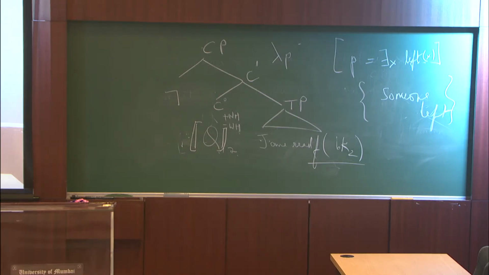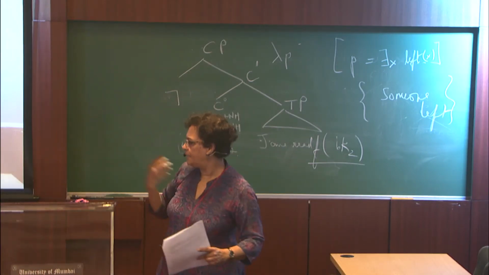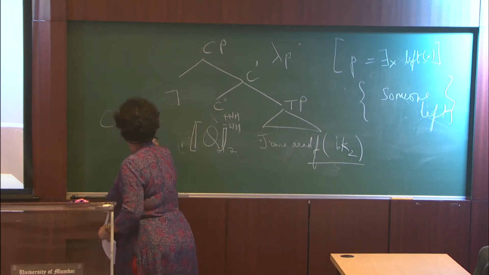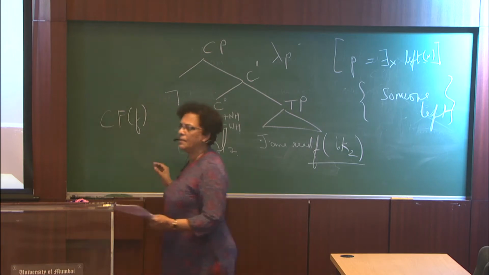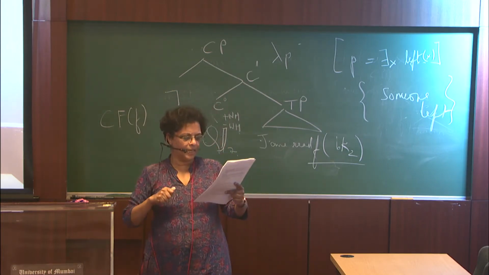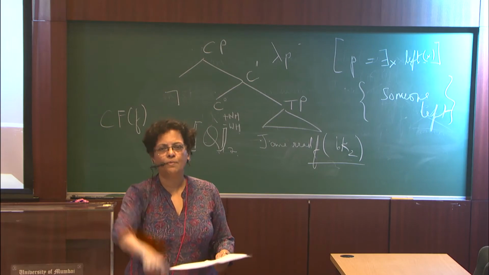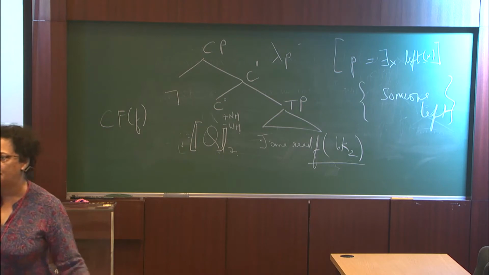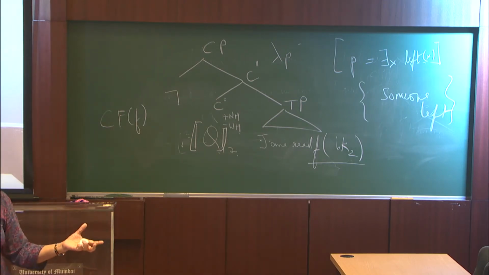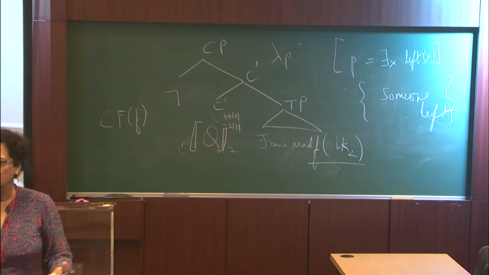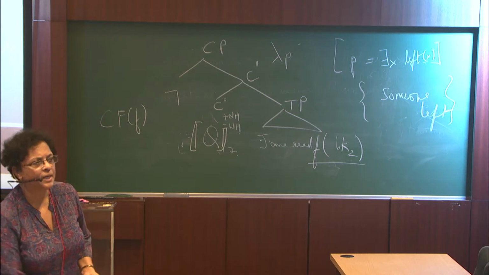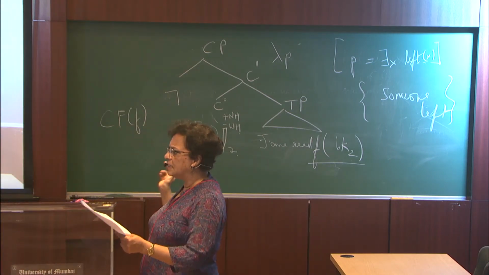f is a choice function. So its restriction is this: what is its type? It takes a non-empty set and gives you something from it. So it should be something like this. f is a choice function, and there exists something that is a choice function, and when you use it to pull out student, you can say that the individual that you get, the output of that function, left. The output of that function, depending on which one you choose, could be A or B or C or D, right? So one of them left. So you get the same result.